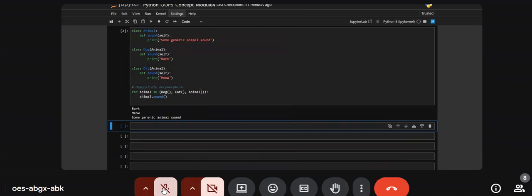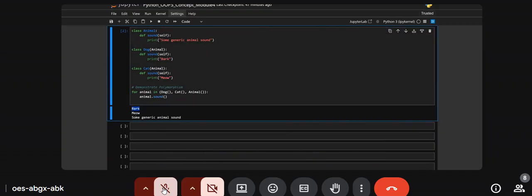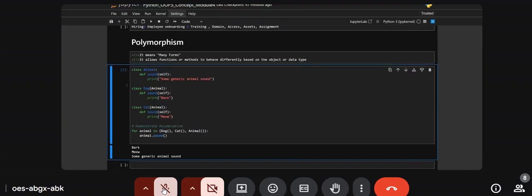When I run this, I'm invoking three functions: dog, cat, and animal, and printing the sound of each. You see bark, meow, and a generic animal sound, whatever message we defined.